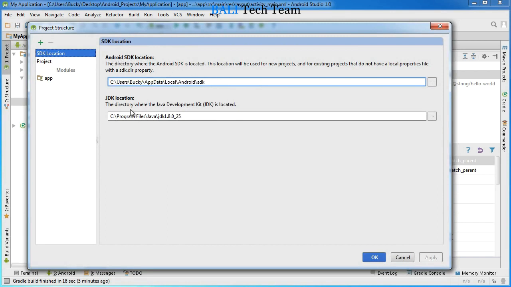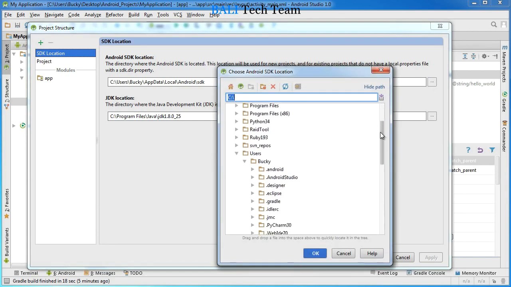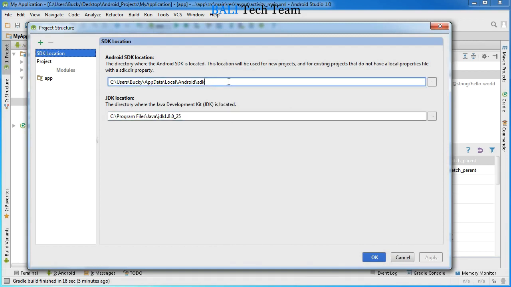And if you get an error, it shows some red text or something. But in order to navigate to it, if it's not set up correctly, just click these three little dots on the right hand side, and then you can say, okay, you obviously aren't looking in the right place. This is where I downloaded my Android SDK. And the same thing with the Java Development Kit or the JDK.